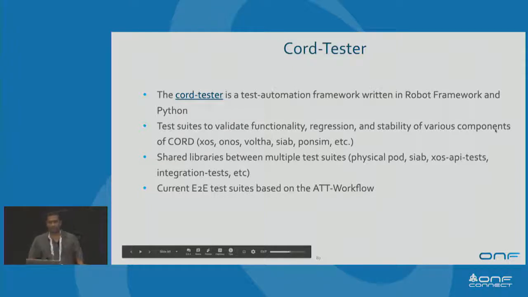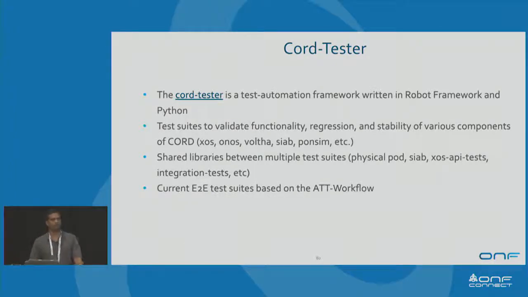So the core tester framework is an automation test framework written in Robot Framework and Python. Robot Framework is an open source test automation tool. It's built on top of Python. It also integrates well with Python and Java, so you can write test functions and test libraries in Python and Java. It's application independent, so whatever your device under test is, it doesn't really matter. So it's a really good tool used to do black box and somewhat of a gray box testing of your platform.